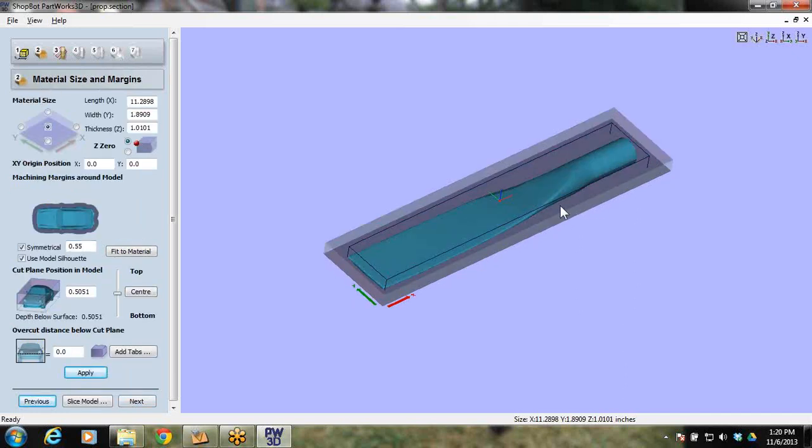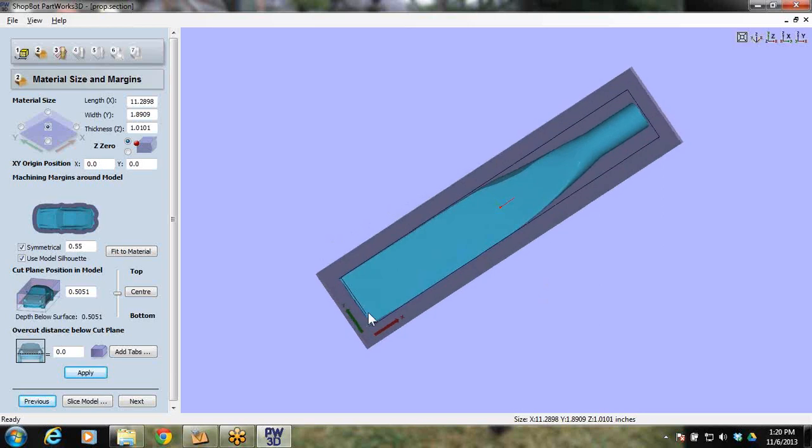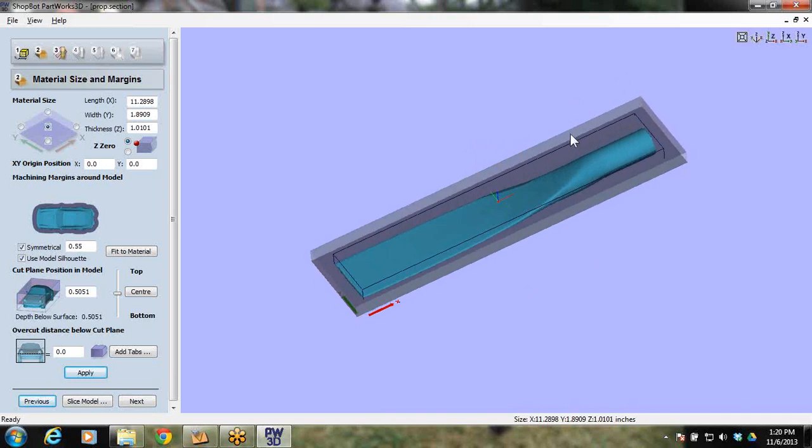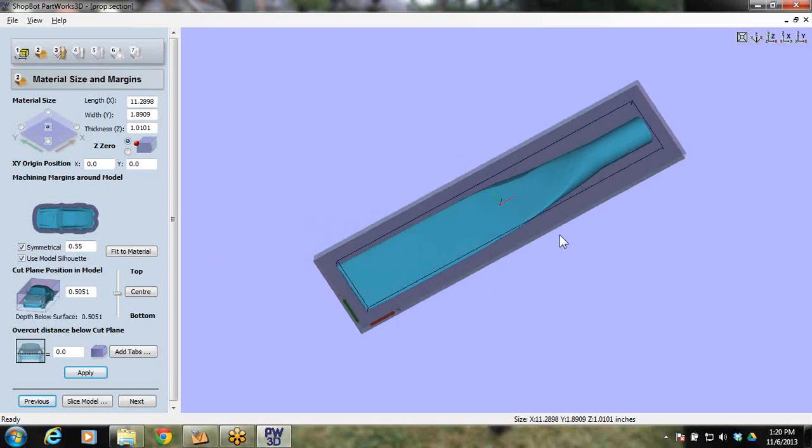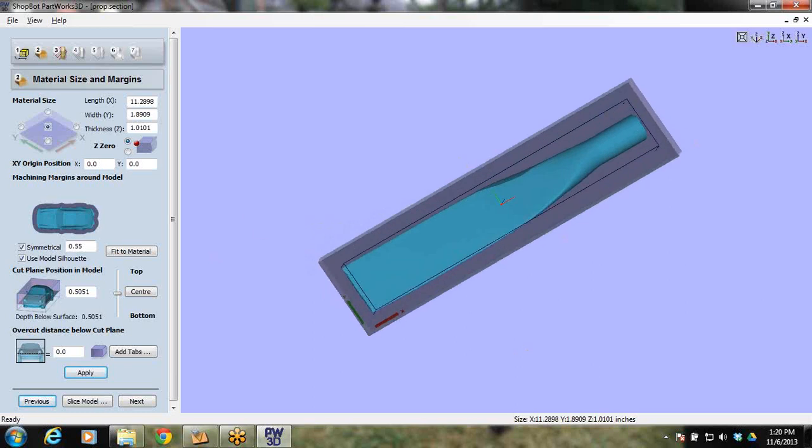And here we are with material size and margins. So right now the model size is this blue line right here. The material size is the purple that's out and around it. It's showing you the zero plane, and it's also showing you the size of that material. So for this model, I found it best to work with a piece that is 18 inches long. Like I said, I used a 2x4 from Lowe's. So what I did was I put a mic on it and actually mic'd how wide it was.